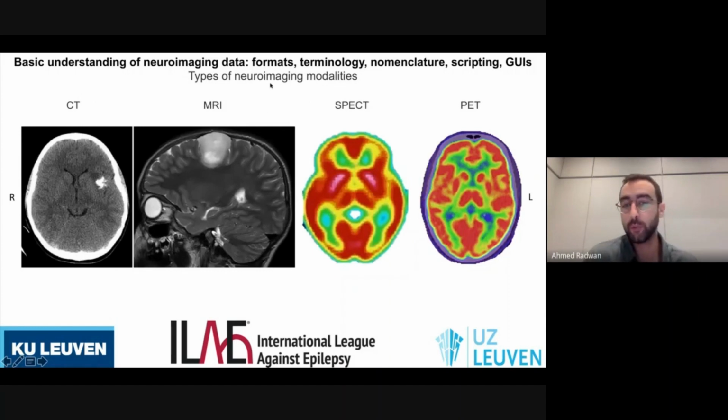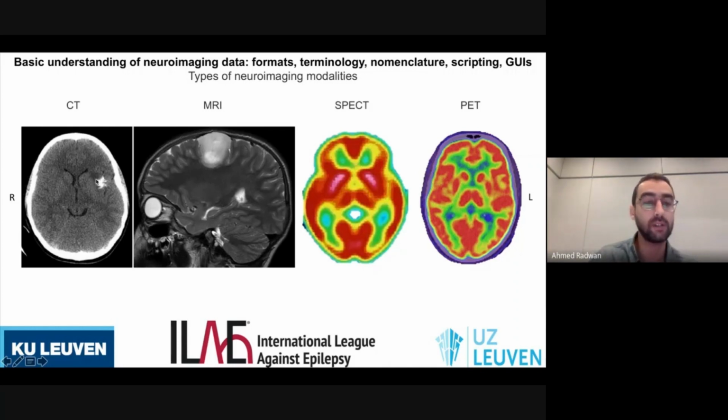What types of neuroimaging modalities might be useful in epilepsy? First one here on the left is computed tomography, CT for short. And this is actually not so handy for differentiating soft tissue of different types. So here you can see that the contrast between the gray matter and the white matter is not so clear. It's not so obvious where the edge between the two is. And what you can spot quite clearly, though, is that there's something abnormal in this left side of the frontal lobe here, or the insula.